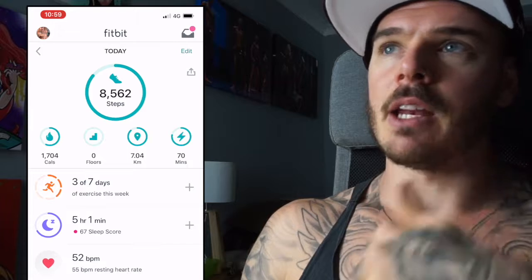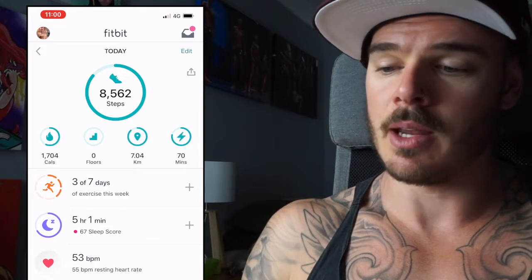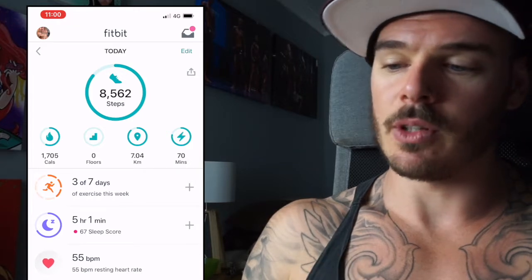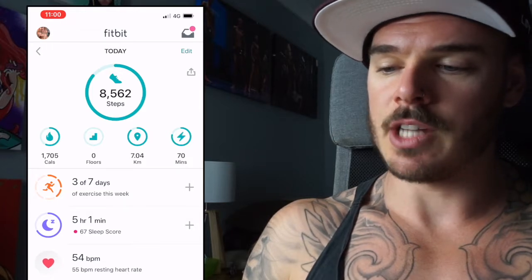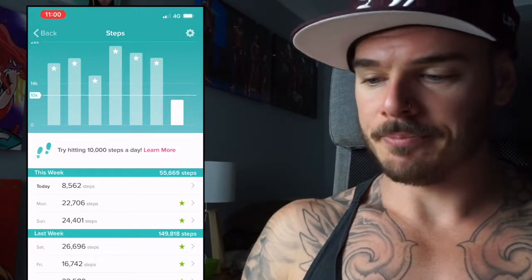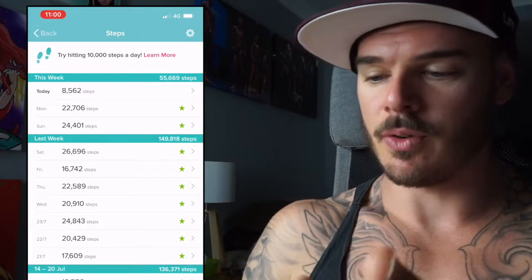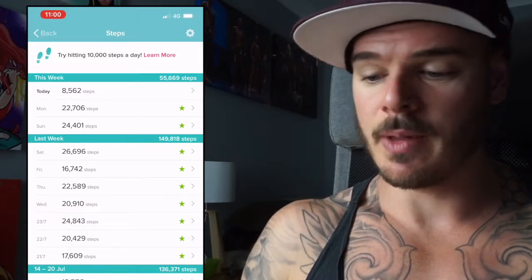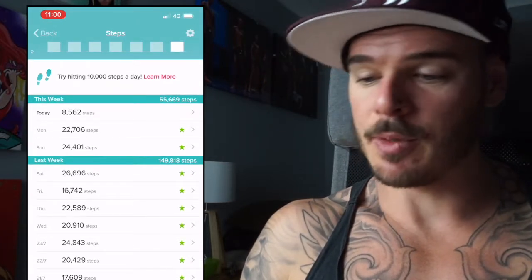Now, at the end of every week, when you do your Progress Sunday stats, what you're also going to be sending through to me is your 7-day view of Fitbit data. One of these things is steps. If you click at the top where it has your steps circle, it shows you your steps and how they've been looking across the whole week. You'll see last week I did 17, 20,000, 24, 20, 22, 16, and 26. So you would send me a screenshot of that, and ideally, to save me having to work it out, you tell me what your average steps was as well.